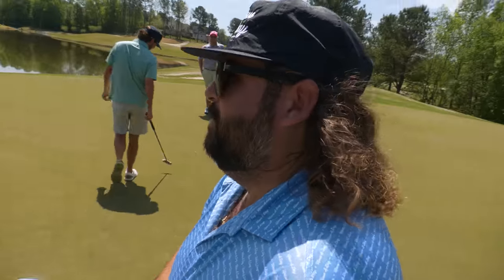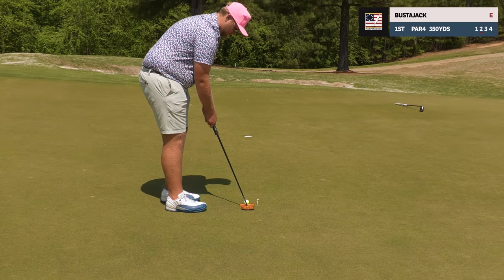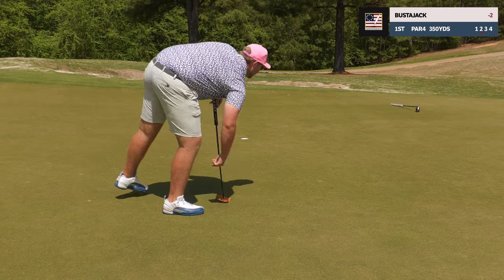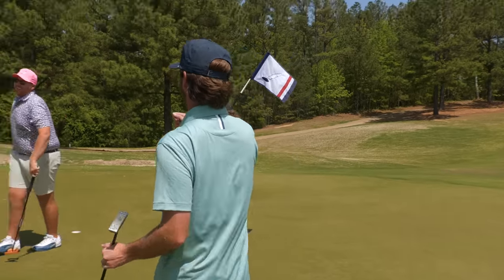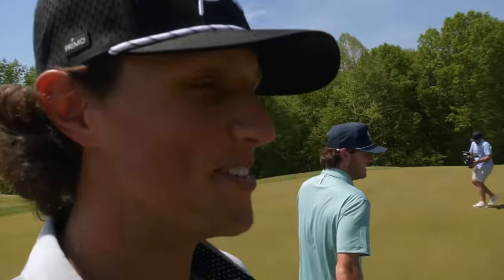This is tough. We need a miracle here. Now we're just watching. This is a natural eagle on the first hole. You don't see that much. It's crazy. He's got the spaceship putter. Straight putt. Great read. That's a natty eagle.